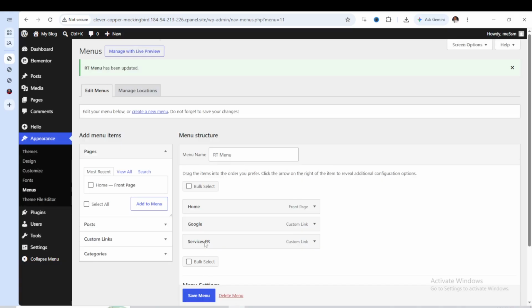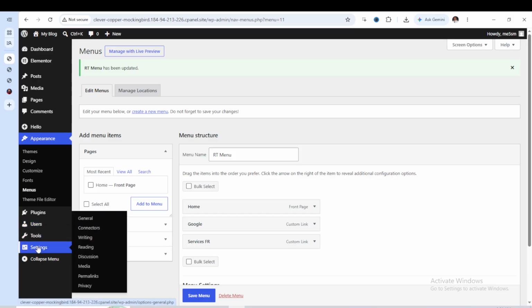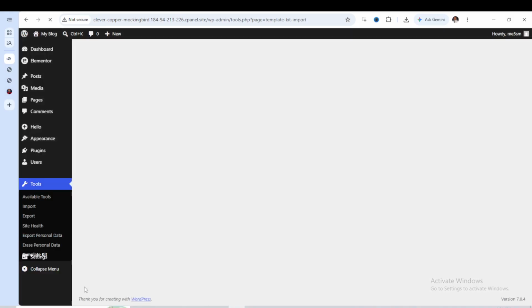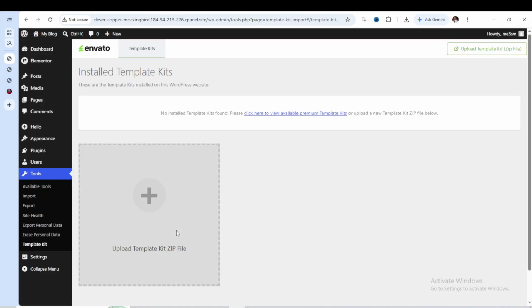Then once you are done creating the menu, then it is time for us to import this particular template. And for us to do that, you are going to hover over this tool. You are going to see template kit. That is the template, the plugin we installed earlier. You click on it. Then once you click on it, then you're going to land on this particular page. Now I'll put a link in this video description to where you can get this particular template and download it. So you check this video description and follow the link and download this particular template for this particular design. The template is not free, but it is worth it. So download it and proceed with this video.